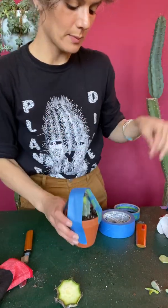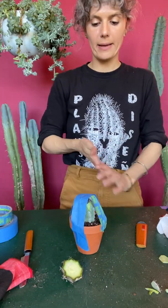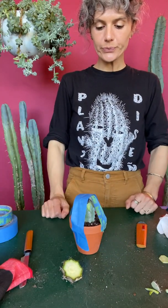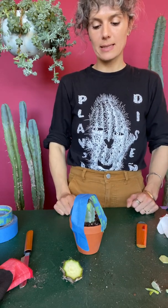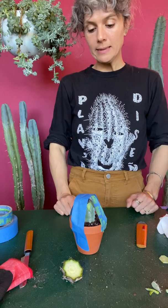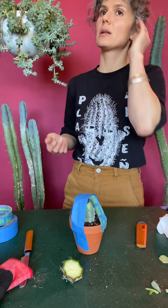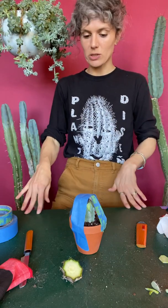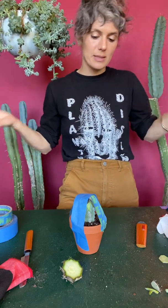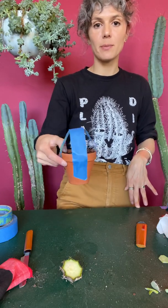So what I'm gonna do is I'm gonna wait probably a week or two before I remove the tape, in hopes that it has successfully fused. And I'm not going to put it into direct sun. I'm gonna keep it away from the windowsill in a cool, dry place that has really good air circulation. And then we'll see. So maybe we'll do a follow-up to see what happened. But that is grafting, everybody.